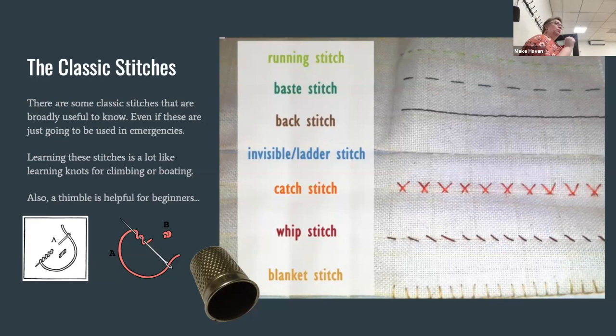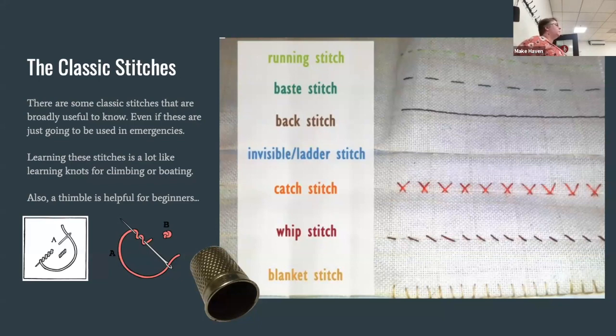But these are basically the most basic hand stitches. If you can do these, you can accomplish probably at least 85% of all hand sewing techniques, because these are really what you need to stabilize things, to finish your edges, to keep edges from unraveling on the outside. So really, this is a great list. These are great tools to have in your toolkit for yourself.